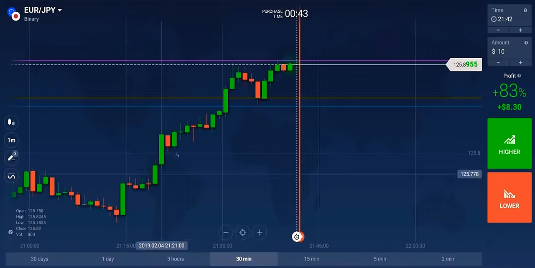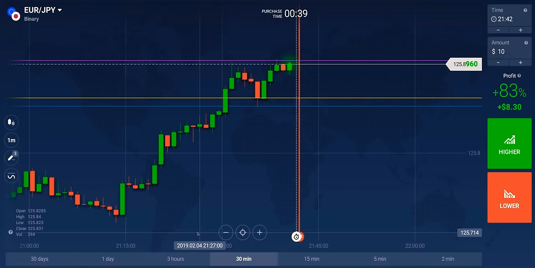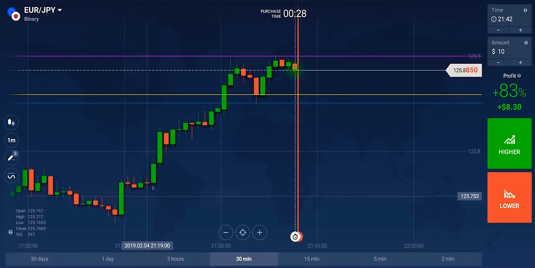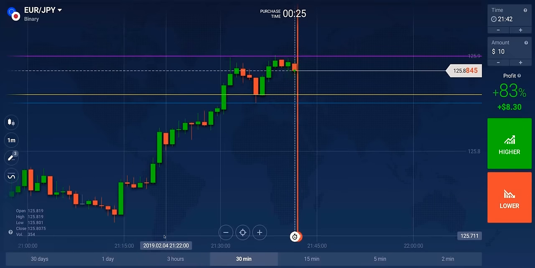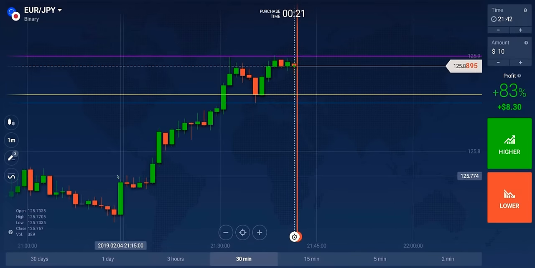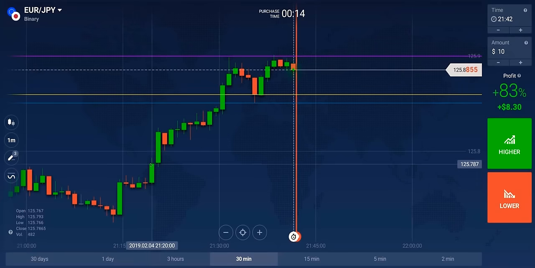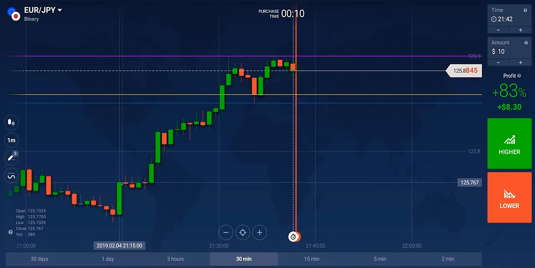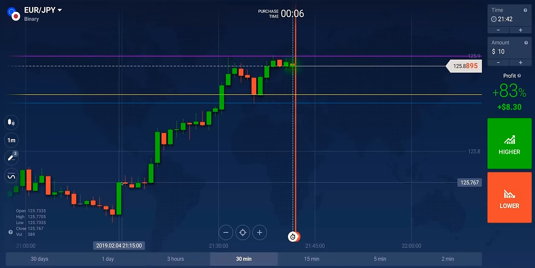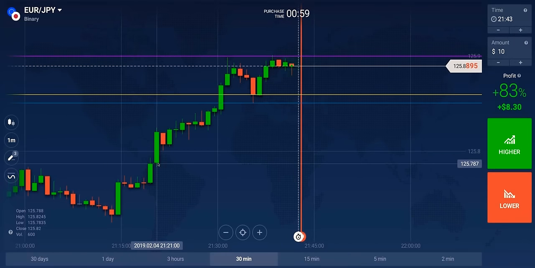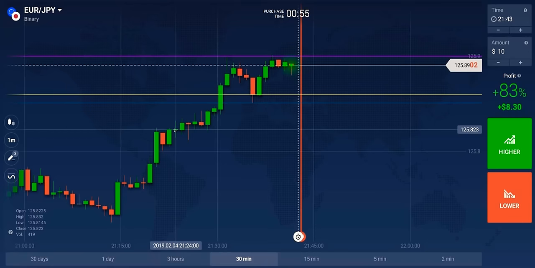Okay, so you can see the market is in an uptrend. Let me explain how you know if a market is in an uptrend or downtrend. Besides the fact that you can see the price is going higher, in trading terms, when you look at the green candles, it forms higher highs or higher price. Where the price closes, it's actually moving higher. So you see you have the price here at 125.767, and then the price goes higher to 125.787, then it goes up to 125.823, and then you have a key level here.